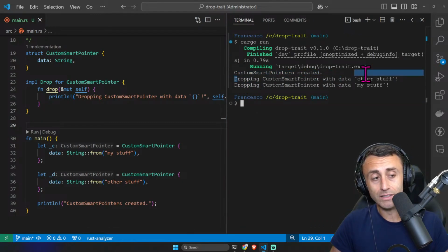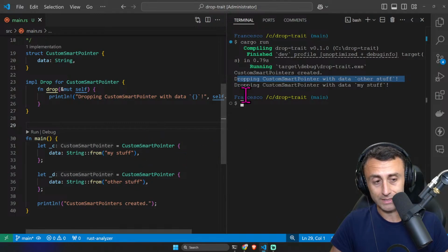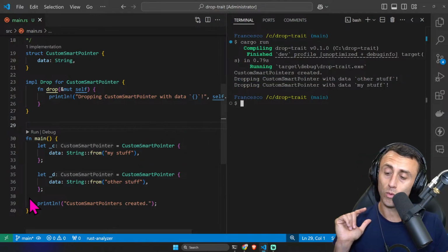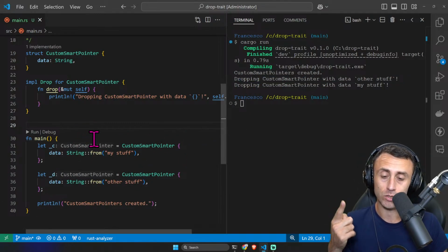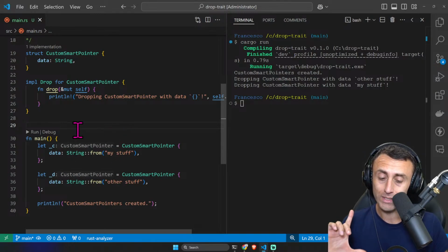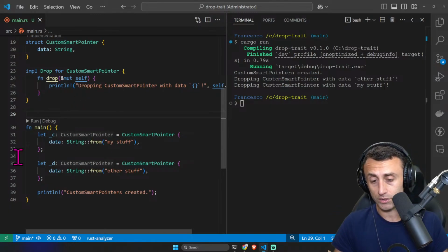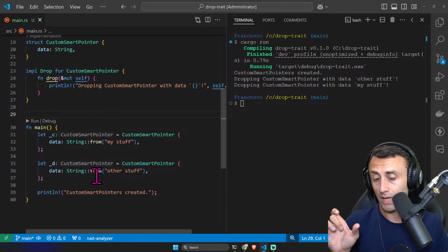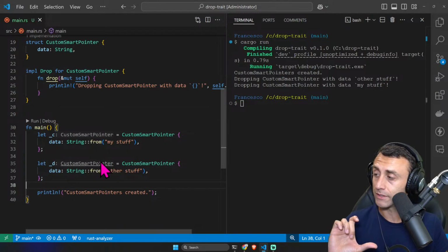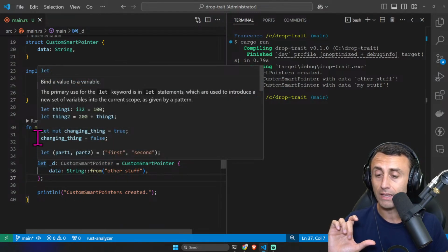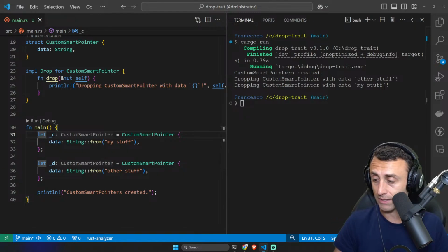Then we have other stuff, so D first, and then C. So when the drop function is called at the end of the scope, it is always in reversed order. So you'll have, in this case, first this instance on line 35, and then the one on line 31. Okay? You were correct, Sudansu.